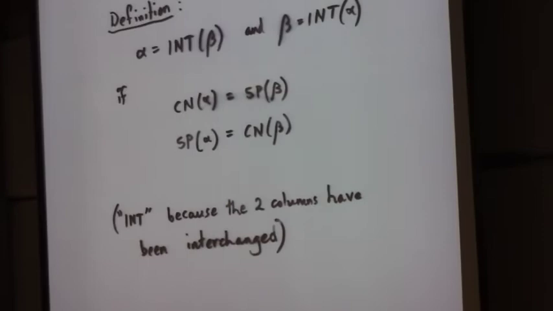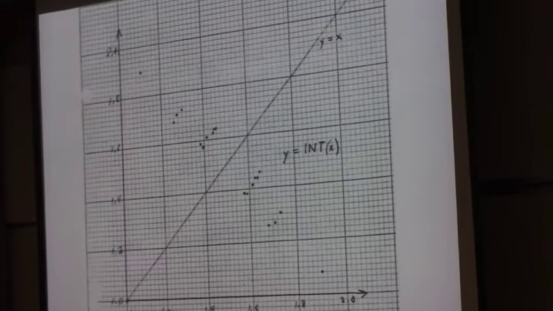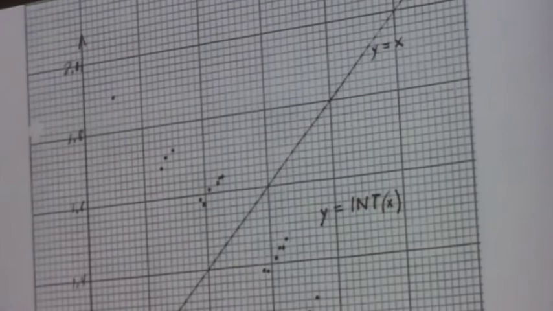And so again, as an empirical mathematician, I plotted all the points that I knew, and I got a picture that looked something like that. That was my first graph of int. Just a handful of points, or a couple of handfuls. I could see some kind of structure there, but I didn't know quite what to make of it. The line is just y equals x, but it's the dots that are the interesting graph there.